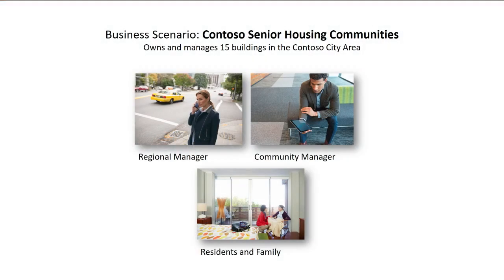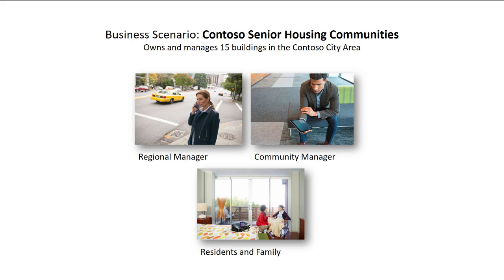So here is a demo scenario. Contoso is a company that manages senior housing communities. So they own and manage about 15 plus buildings, and they have over 100 residents. There's a regional manager in Contoso who is responsible for making sure that the seniors living in their community, their needs are taken care of, and their issues and concerns are met. There's a community manager in Contoso who is responsible for actually visiting these residents in person and making a list of the issues and concerns that they have, and making sure that they get resolved.